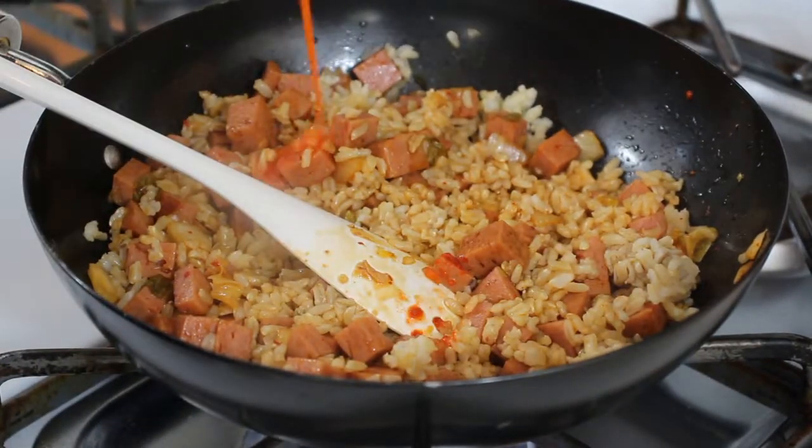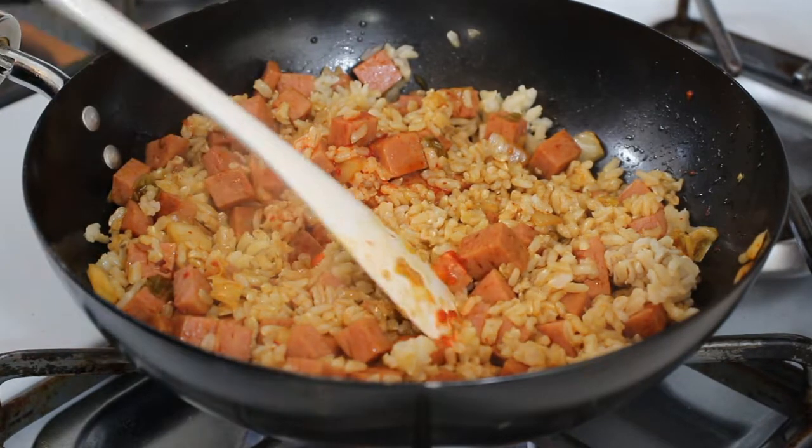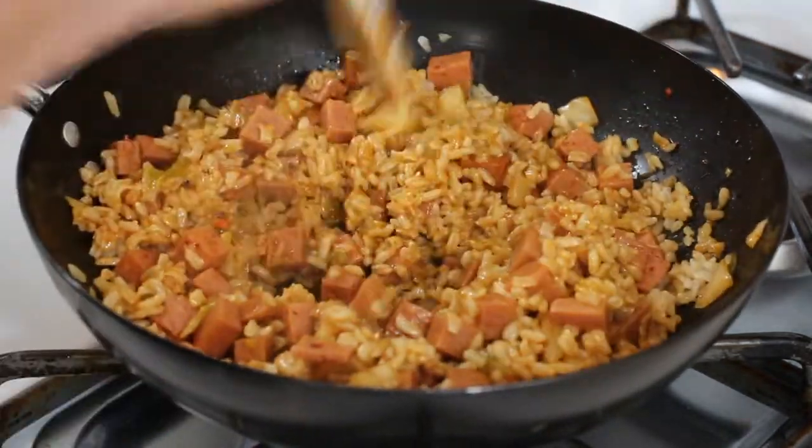I'm just going to go with a little bit more of the kimchi juice from there, just to give it a little more powerful flavor. Just stir this up really well. I'm telling you, the aroma coming off this is incredible.